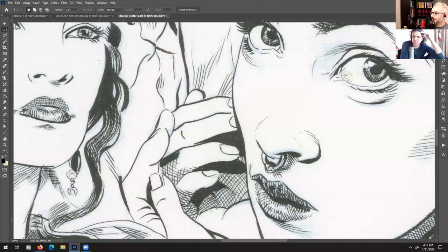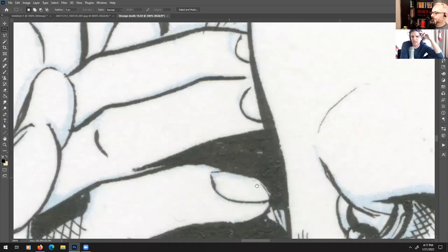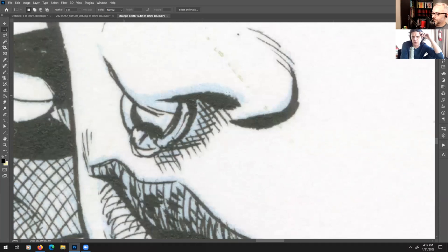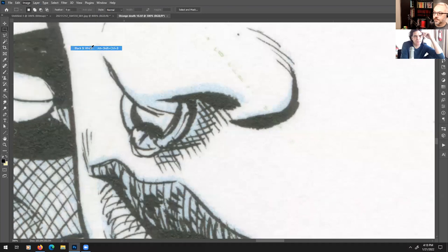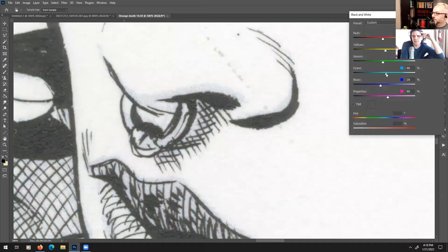One of the reasons you scan things in color at all times is because you never know what you might have to deal with, and if you scan in grayscale your scanner just tosses out two of the color channels randomly. In this case you can see the ghost image of the underdrawing that Carson printed onto the paper. We're going to get rid of that as a first stage. Go up to Image > Adjustments > Black and White filter. This filter allows you some amount of control over the different color bands.